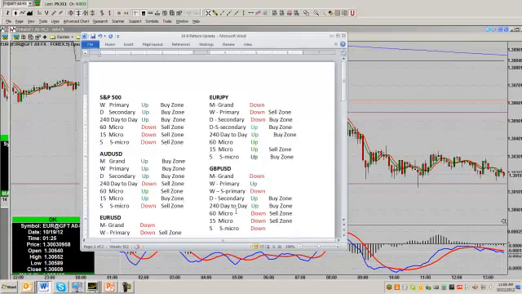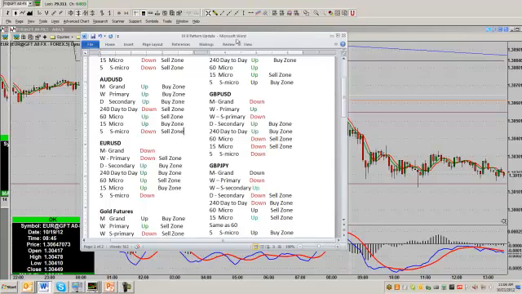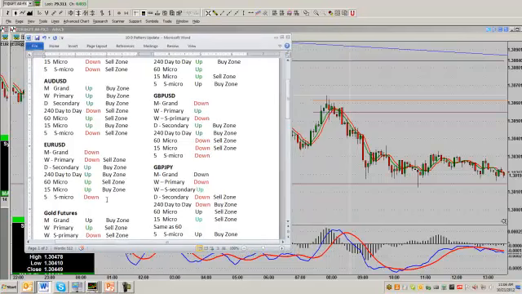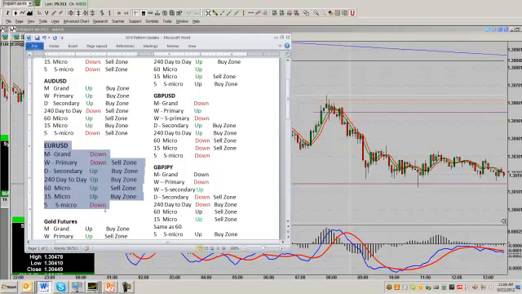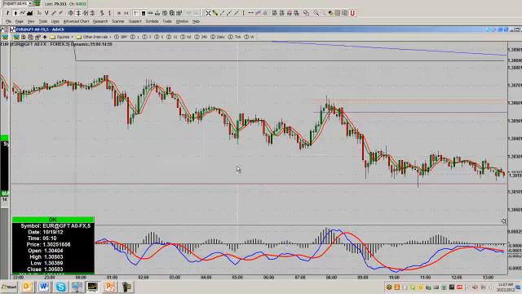If I come over here, you see how we categorize the markets. Let me highlight the euro here, and you can see if we focus on those in the middle, there you go, generally we're going to focus on those 5 in the middle, the meat in the middle. You can see you had 4 up, 1 down. Generally, under those circumstances, we're looking for buy signals. That's the condition in the euro. However, Friday, it's a different animal because professional traders don't like taking positions home over the weekend, so you have a different dynamic to it.